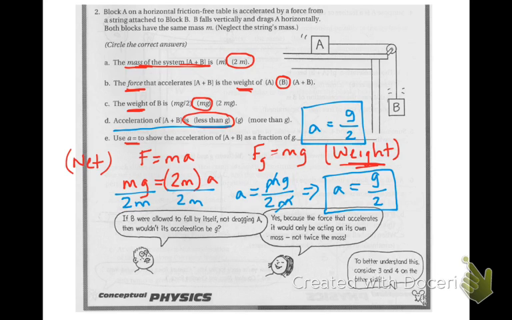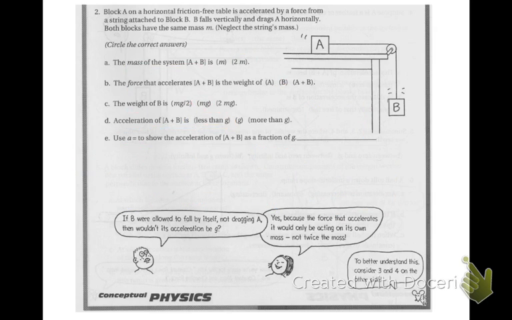If you didn't understand any part of this, you might want to pause it, rewind it, and try to understand it again. If you did, what you can do is now move on to the next part. So you can pause the video and try question number 3 on your own.